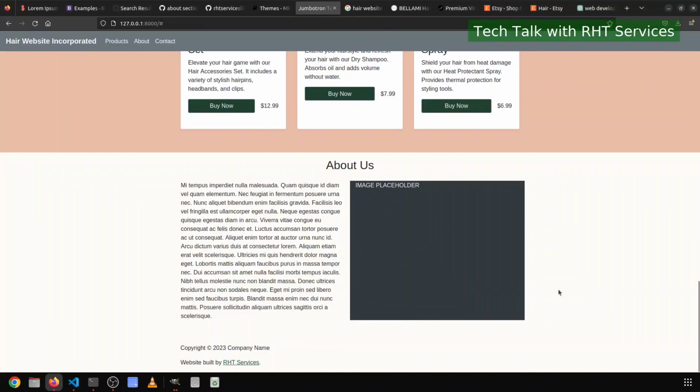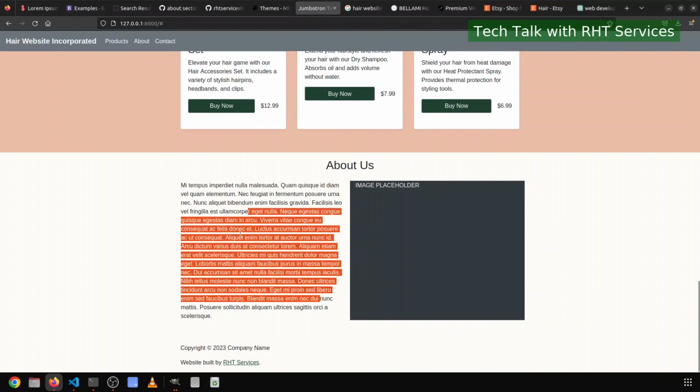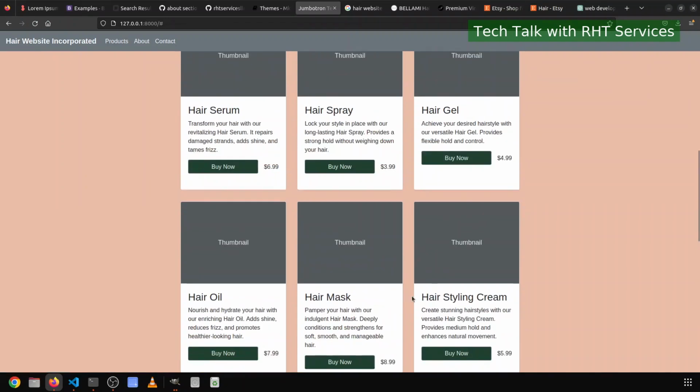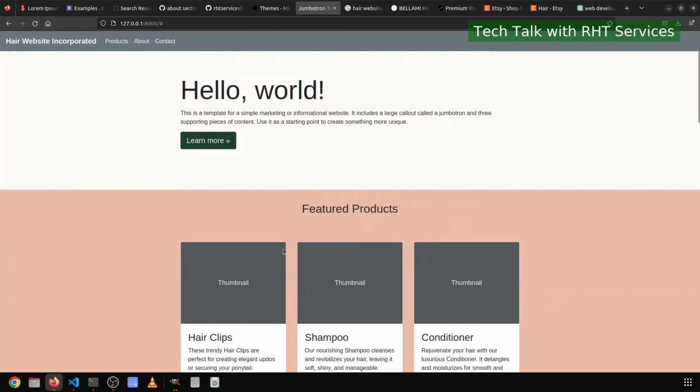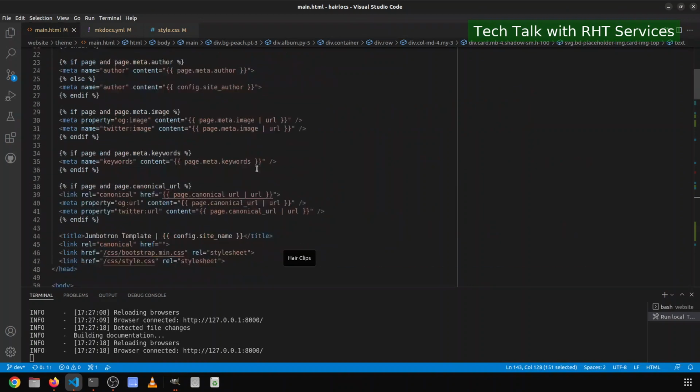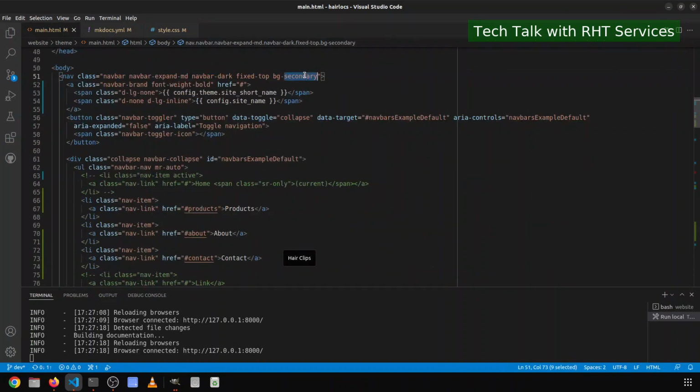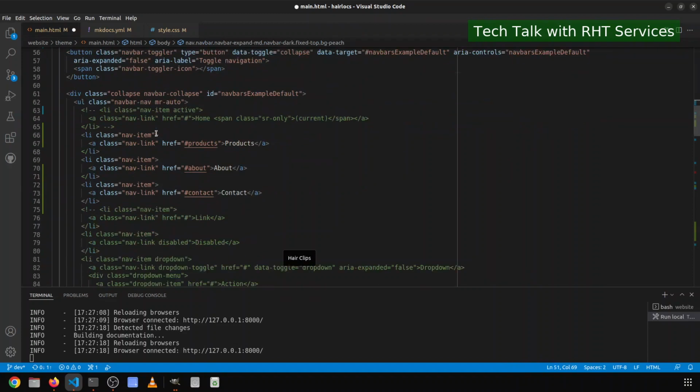Okay, so I'm gonna stick with what I got here, image placeholder, and if need be, take it out, fill this across with text. If not, I can do something completely different. But I do want to highlight the products on the page here, and I'm also going to change the navigation really quickly. So I want the navigation to be BG peach, and then the text on the navigation will actually be, let's do the brown and see how that comes out.